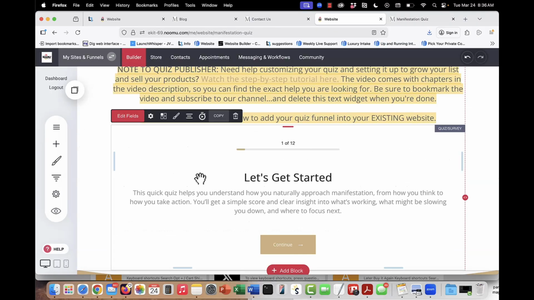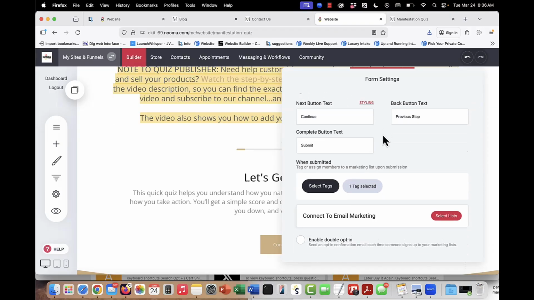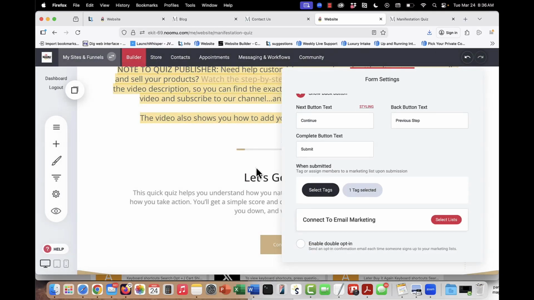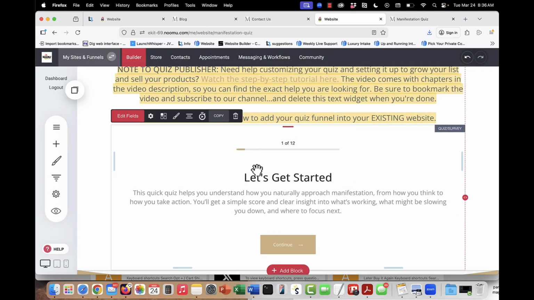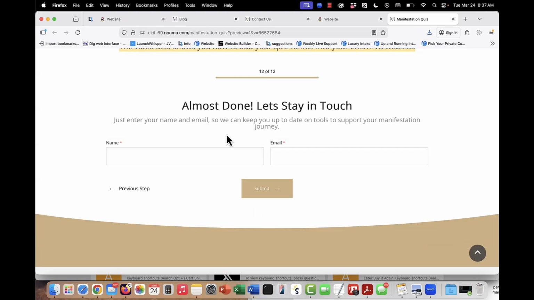So there is a video that shows you, but I'll just show you where the settings for the email marketing is because it's already done for you here. So you can see we've already set up the email marketing. There's a tag, and then they're also being added to a mailing list. So there is an automation that goes with this, and we'll show you that. So once they complete their quiz, they see this just before their results to enter their name and email address, and then it immediately takes them to the results.